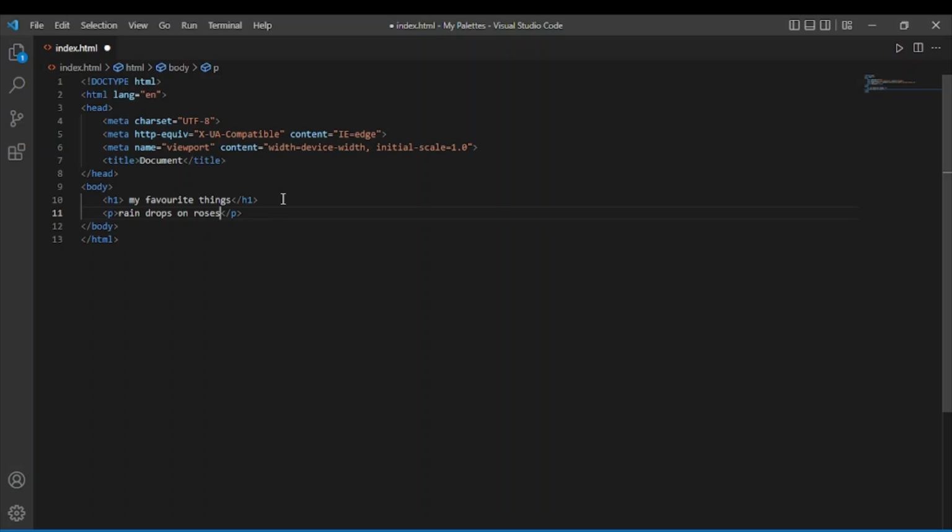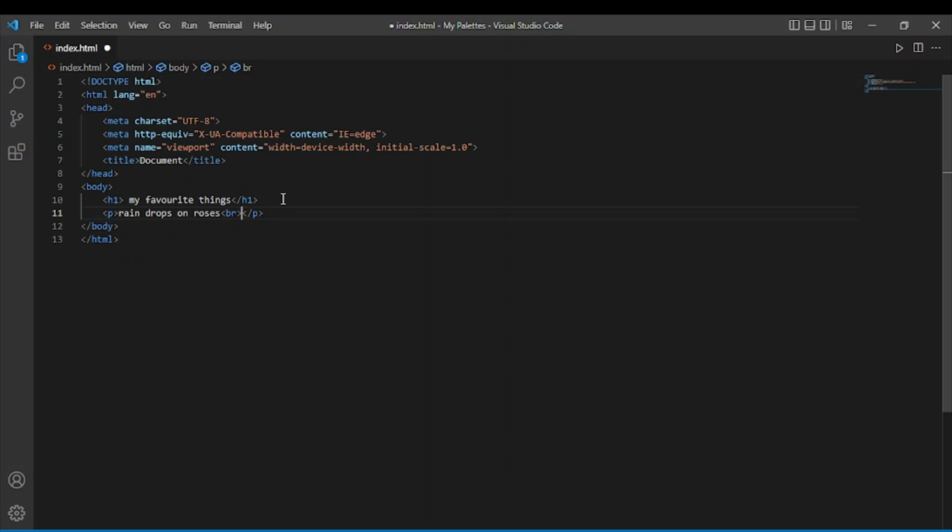So I want to introduce another tag called the break tag. The tags I've mentioned earlier have an opening and a closing tag, but this one does not have a closing tag. It is just used to break a paragraph.